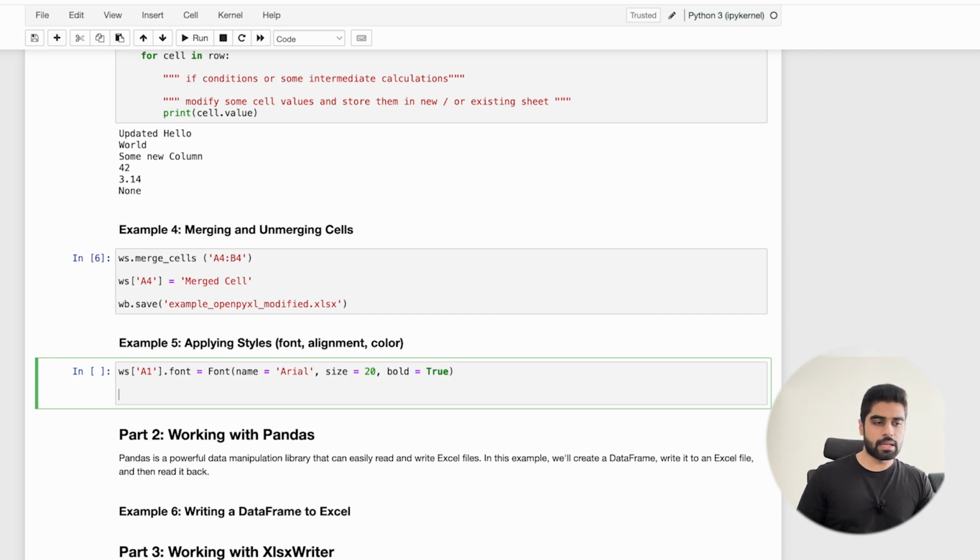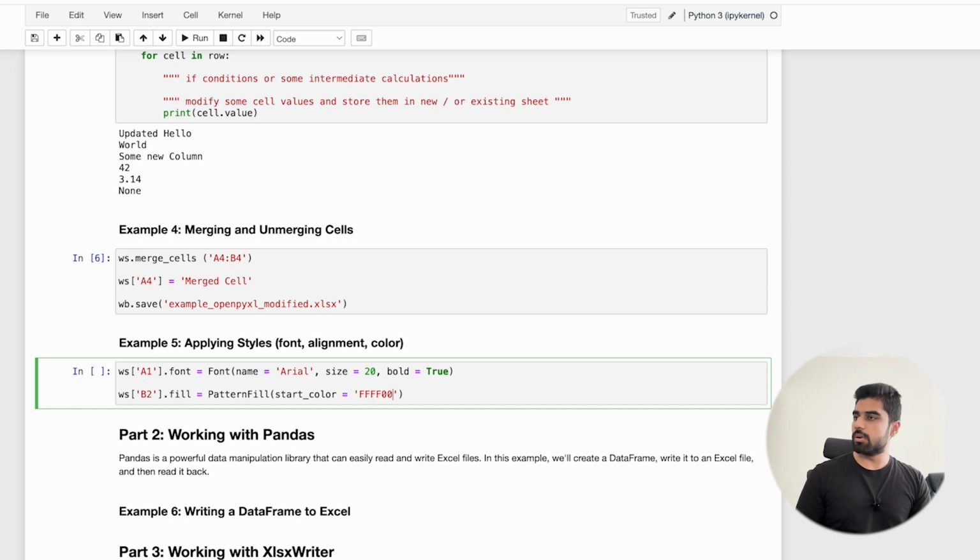Okay, and then let me do some more formatting on another cell, B2 dot fill. In this case I'm trying to fill inside the cell, and I'll do a pattern fill, start color equals, I'll give a string for color.